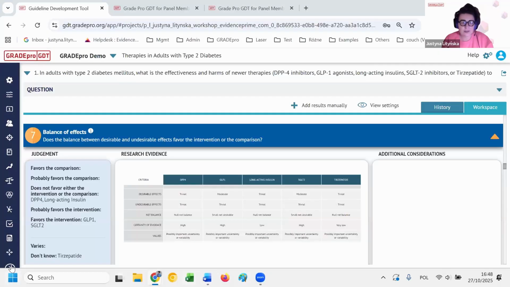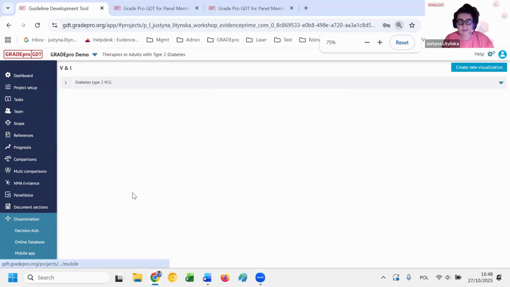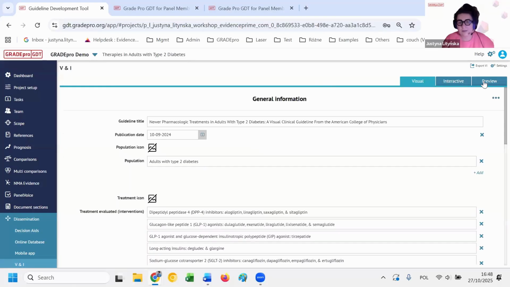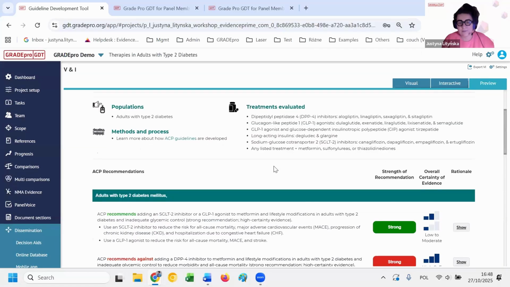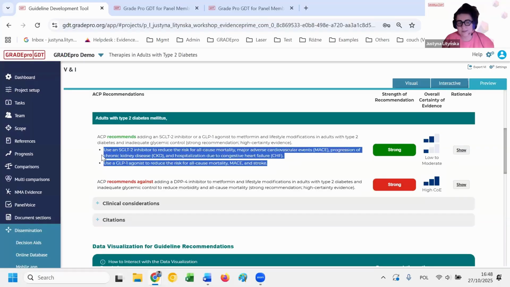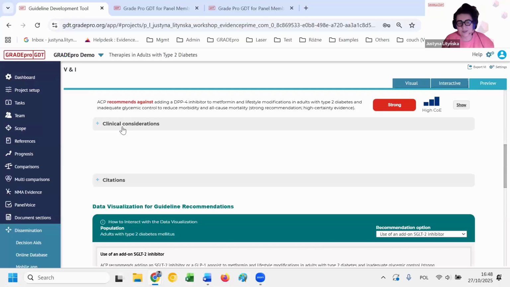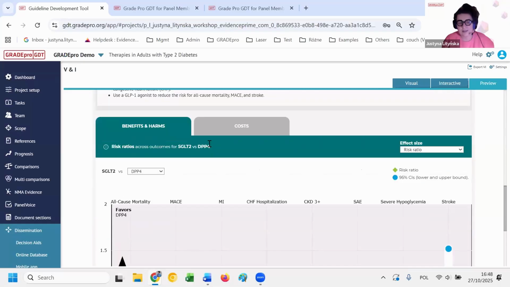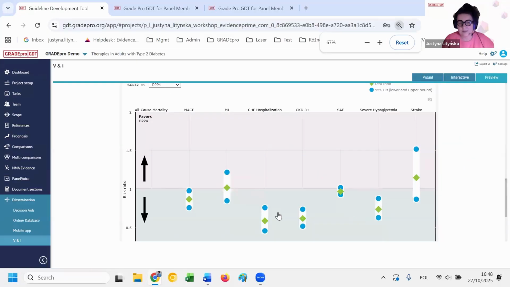Additionally, there's the module I mentioned, visual clinical guidelines. It will be presented in detail further on, but this particular recommendation that we presented today was also presented in this format, meaning that the decisions from the ETD, their recommendations, are presented in a visual manner together with clinical considerations and citations, and then the evidence for particular pairs of interventions and comparisons can be accessed on the plot.